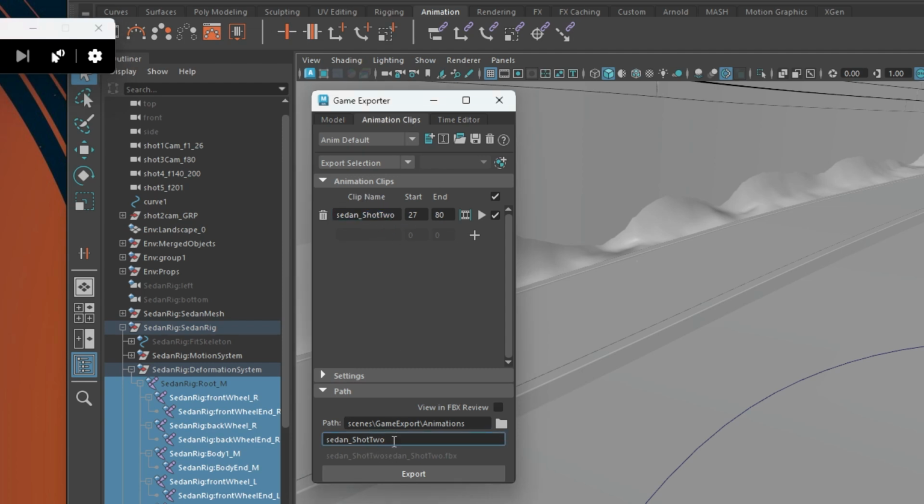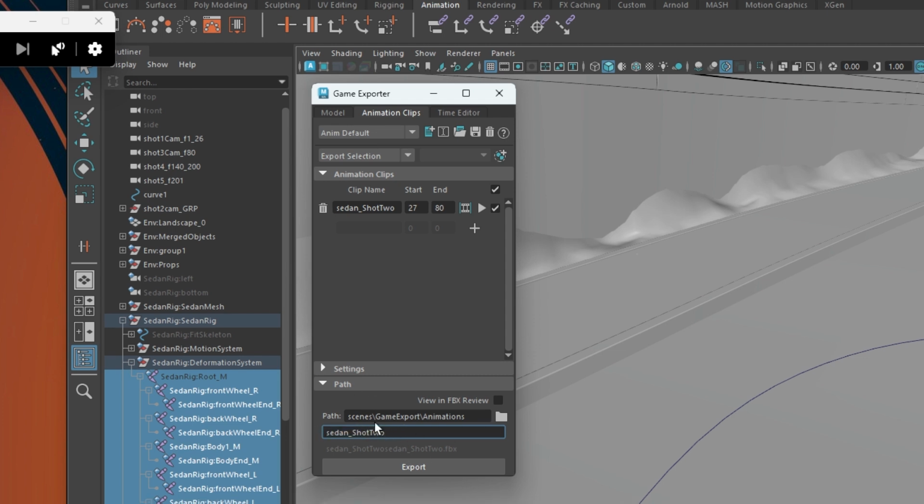In the path, I had also named this sedan underscore shot 2. So to make this a little bit of an easier file name, you can see the preview of what it would be called down here. Instead, what I'm going to say is sedan underneath path, and then clip name, this will be called underscore shot 2. And now we have an easier file name format.